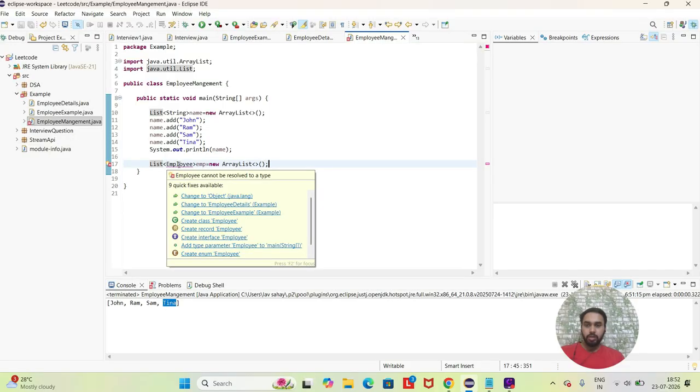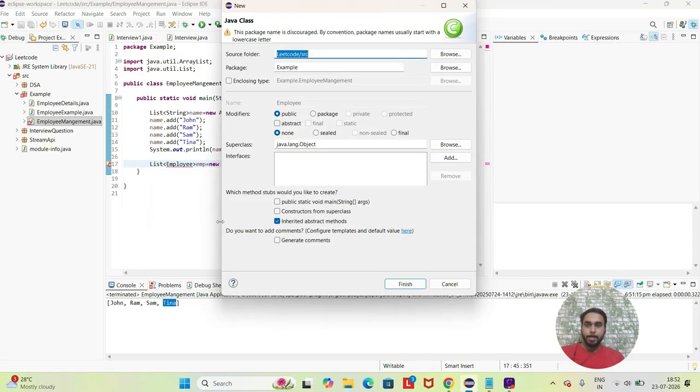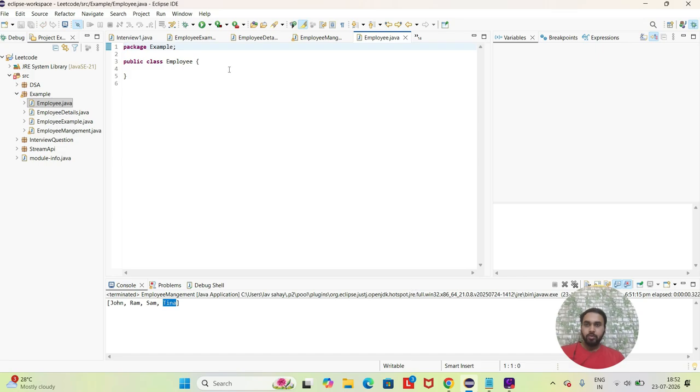Now here if you see, it is giving me an error, so I will be creating one employee class. Here I will be taking some values, like string name.